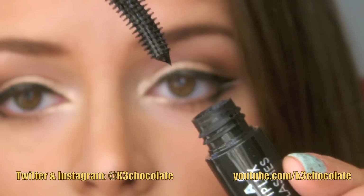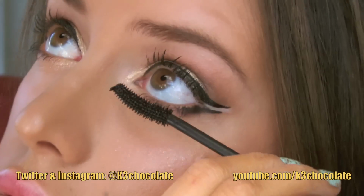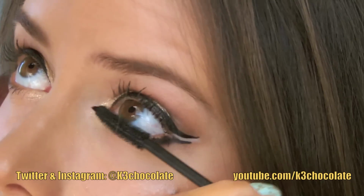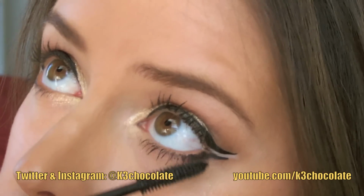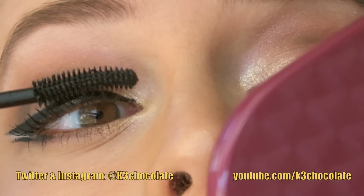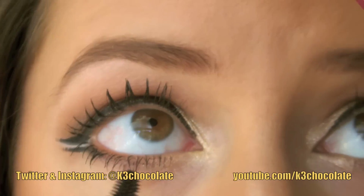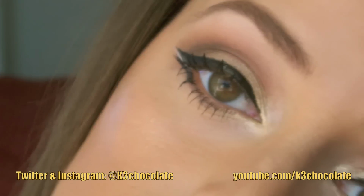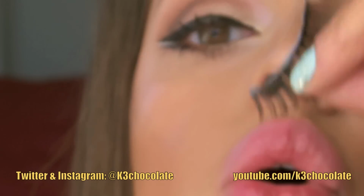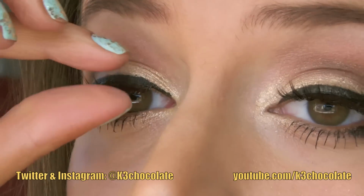Curl them again and apply volumizing mascara. Layering mascaras is a great way to make your lashes stand out. For a more dramatic look, you can also apply false lashes. Using a glue that dries black is very helpful here.